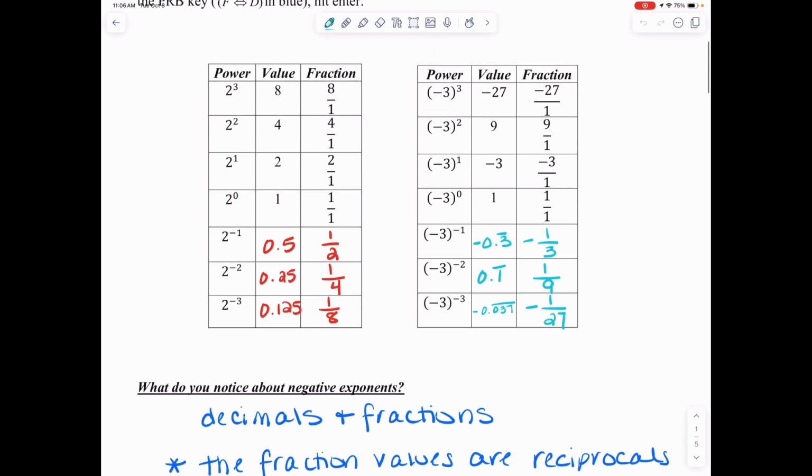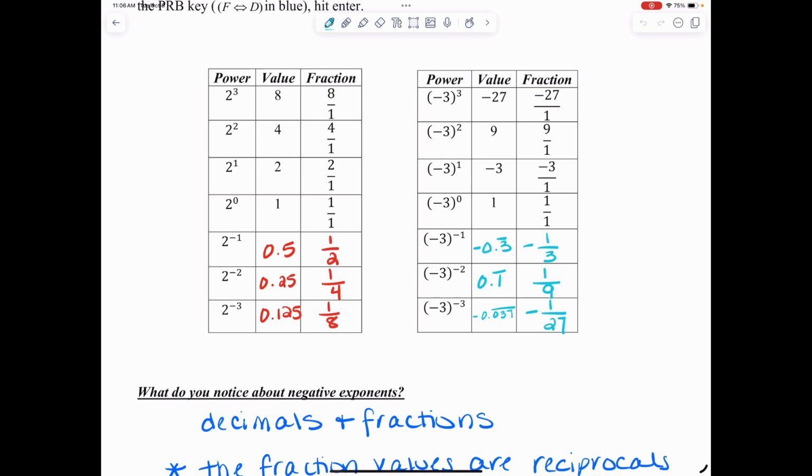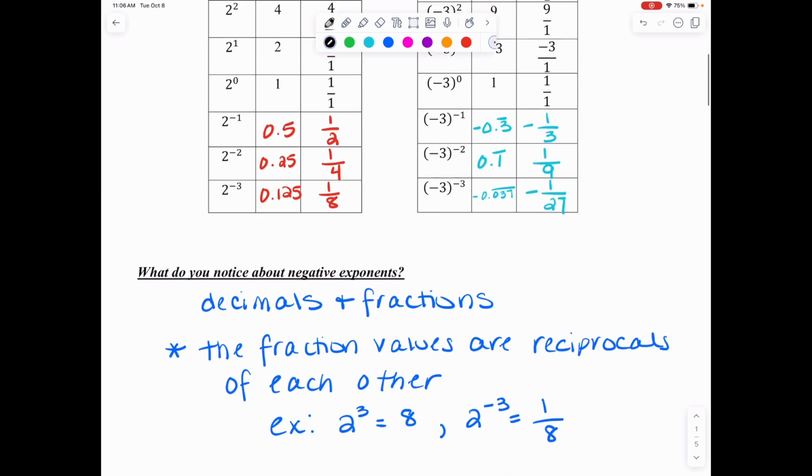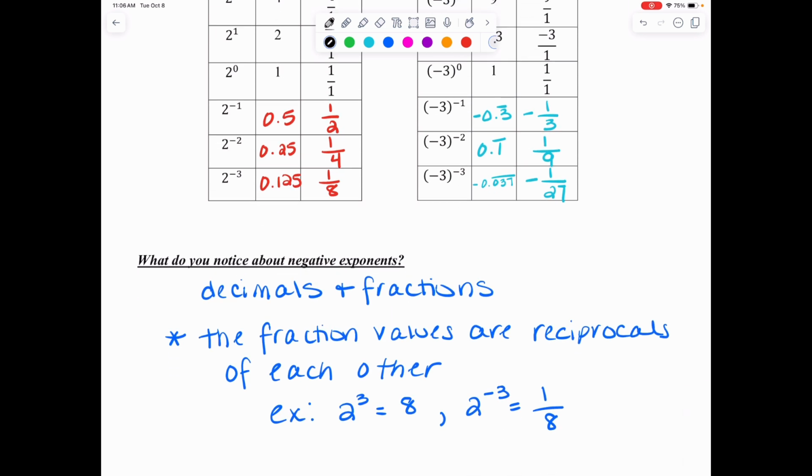And if you look at the rest of the table, this holds true the whole time. So if I look at this, do you see that 2 to the positive 2 is 4/1? But 2 to the negative 2 is 1/4. 2 to the positive 1 is 2/1. 2 to the negative 1 is 1/2. The answer is just flipped. So take a second to write down what you need from this portion, and now we're going to move on and discuss why this works and look at some examples.